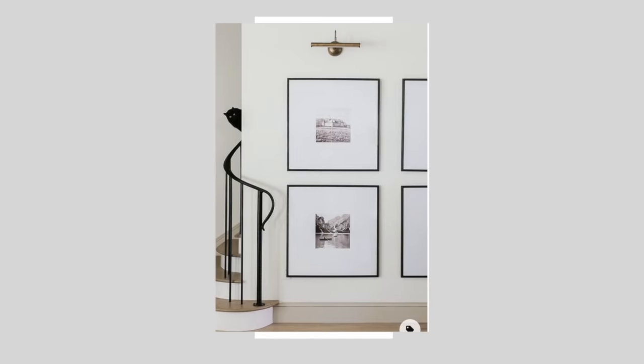Let's talk about picture lights. If you don't know what a picture light is, it's a light that goes above a picture — love when names are self-explanatory. You put these above family portraits, pieces of art, or even mirrors. I love a picture light because it really draws attention to the artwork. They're also great for illuminating hallways where you might not have a ton of overhead light, and they help your decor stand out on really big walls.